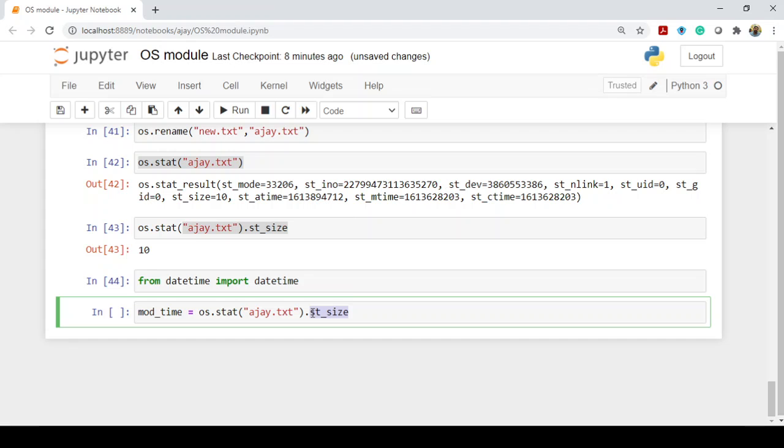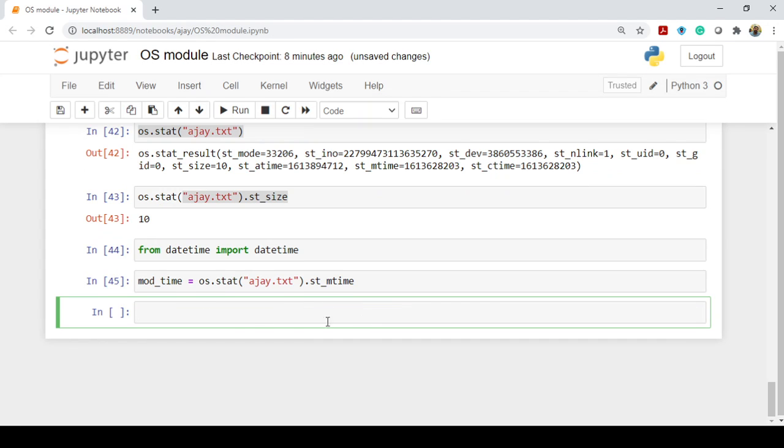Okay. So I have stored it in that. I am converting that into a useful format: datetime.fromtimestamp.